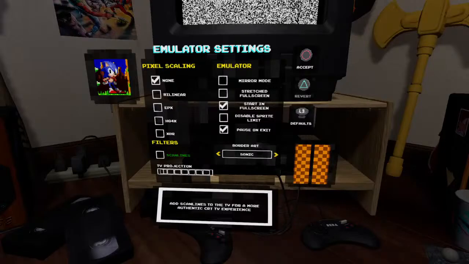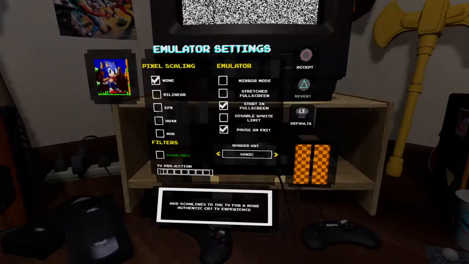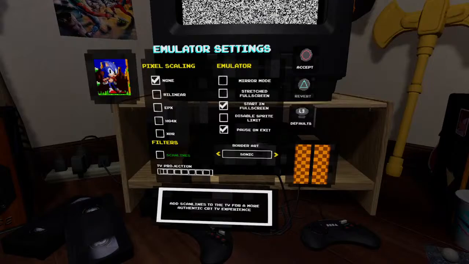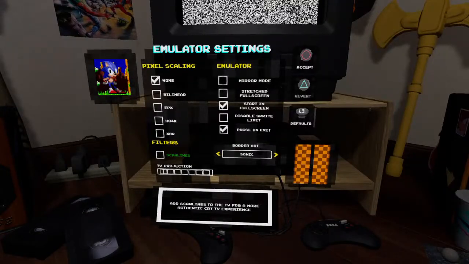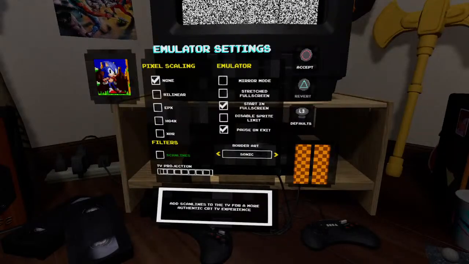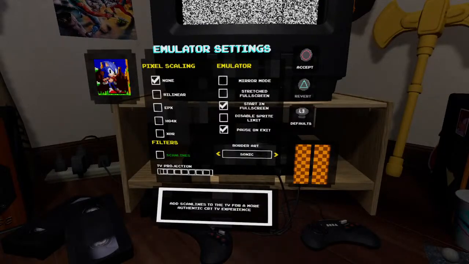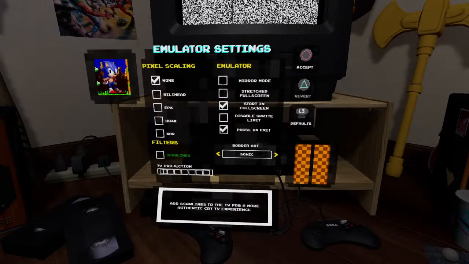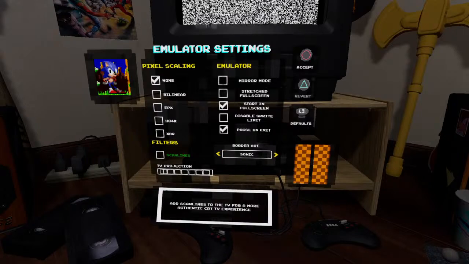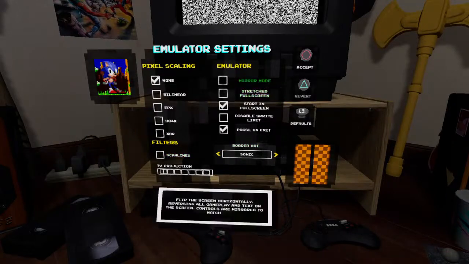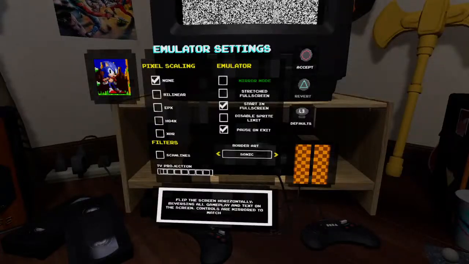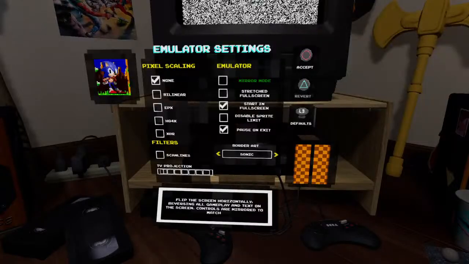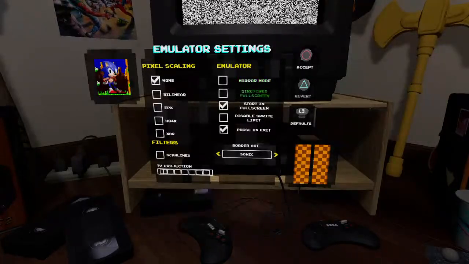Now this is my favourite of the emulator thingamajigs. It's a filter actually, and it's scan lines, which add scan lines to the TV for a more authentic CRT TV experience. So that will allow the game to look like it would have on 90s TVs. Then you have some emulator options here. You can have mirror mode, which flips the screen horizontally, reversing all gameplay and text on the screen. Controls are mirrored to match.